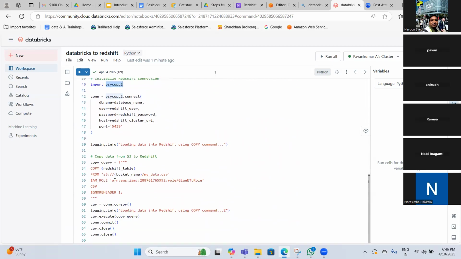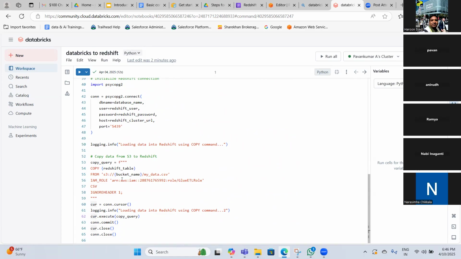Once this is done, I am creating a query and executing that query using our connection. So first I create a connection, and using that connection, I create a cursor, and using that cursor, I execute my query. Look at this query.